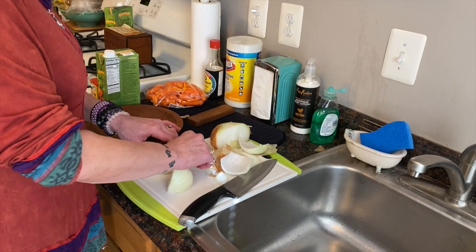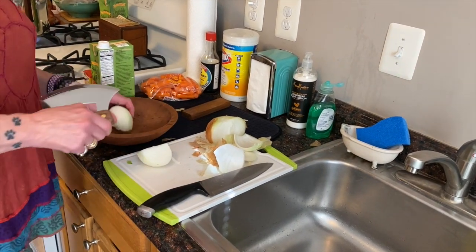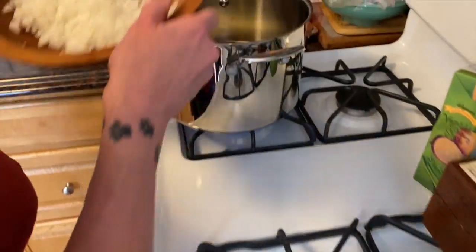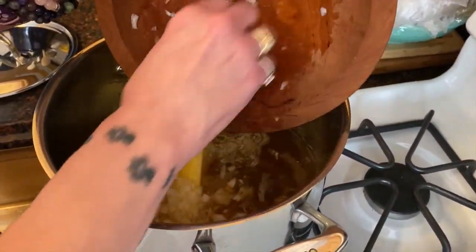Okay, as you can see, I've chopped the half onion into quarter pieces. I'm going to put the quarter pieces in the bowl, and we're just going to chop them up in here. And come over here to the soup pot, and in it goes, just like that.